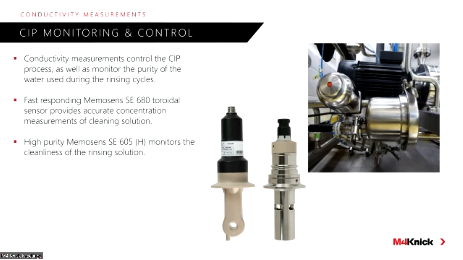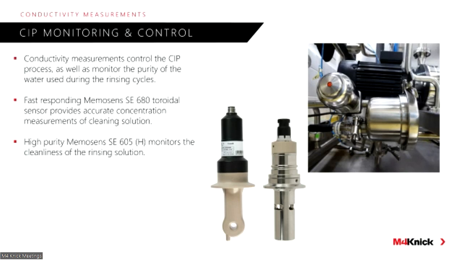When we're cleaning the lines, the filling lines, if you will, or any lines that are carrying liquids, and we want to run a CIP, a clean in place procedure, with that cleaning agent, we often want to determine the concentration of the cleaning agent being used to ensure, one, we get adequate cleaning, and two, we're not overusing, which leads to higher spending on the cleaning agent itself. So concentration measurement with technology such as inductive conductivity or toroidal sensors is often utilized.